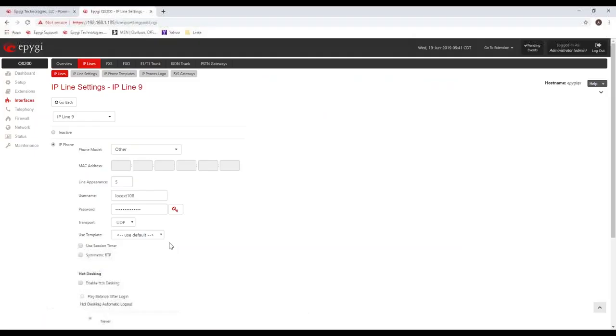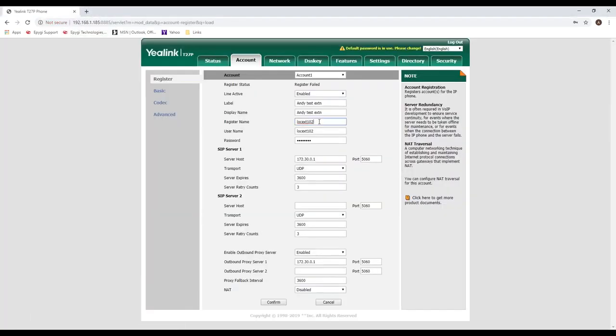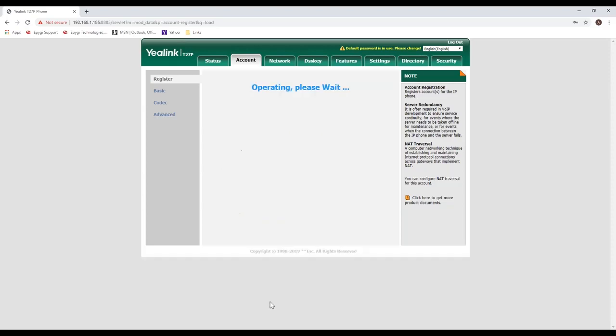Okay, so at that point this device would, actually this is on my LAN. If I change this, I don't know if I had the right username, but let's see. But that's all you need to do. Actually, it was local extension 108, I think, that I was using.